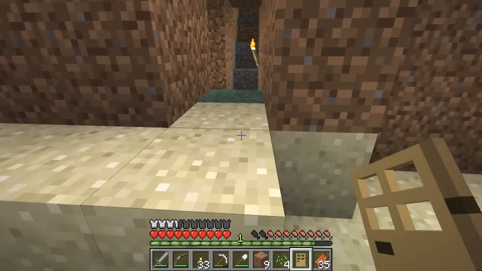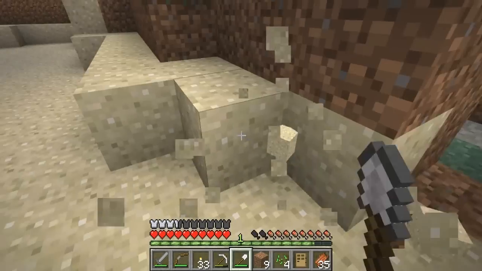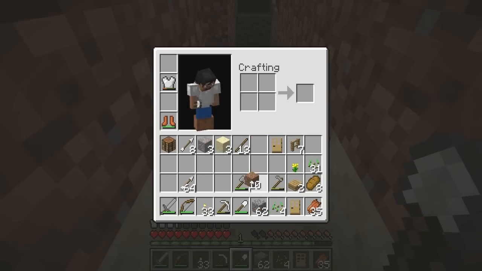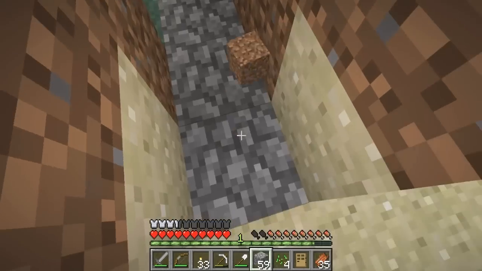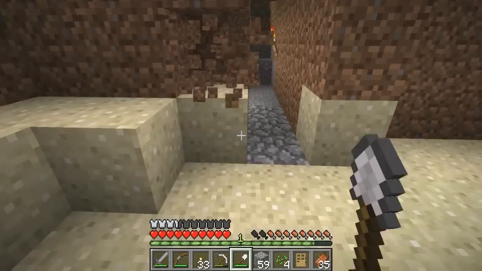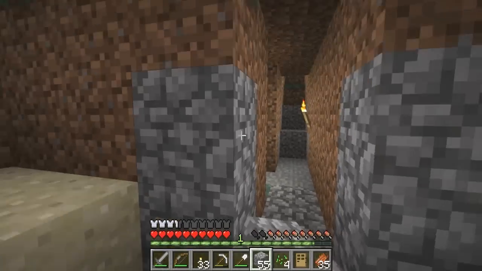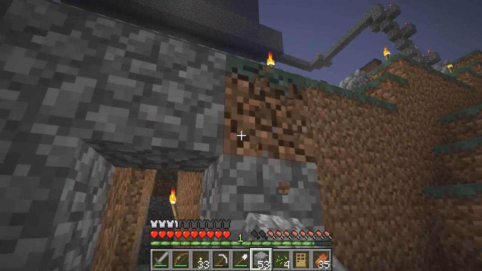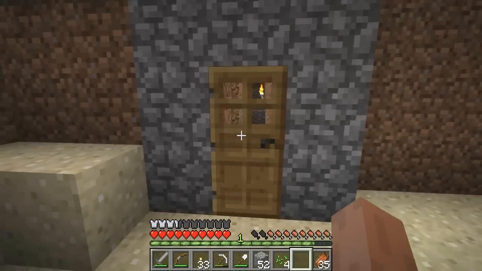I'm going to put a door there actually. That might look a bit better, and tidy the front up a bit. There we go. So it's easy to spot, just in case you actually need to go in here for some reason. There we are.